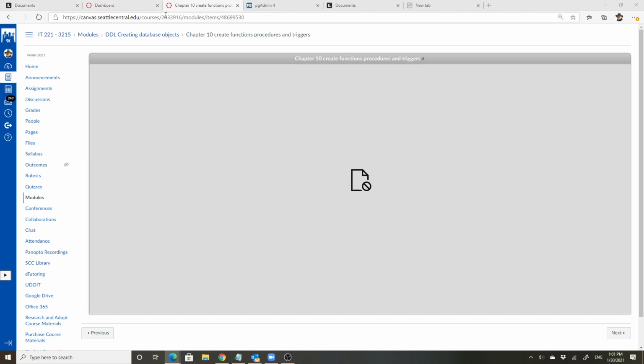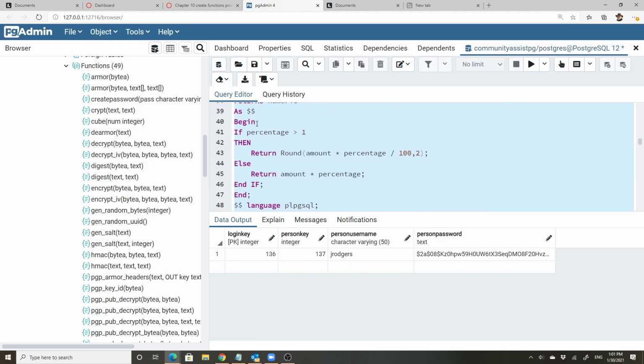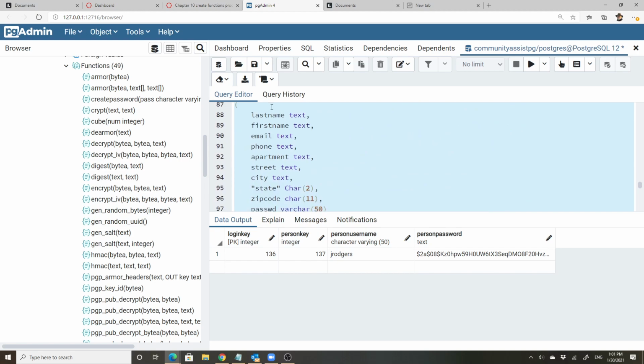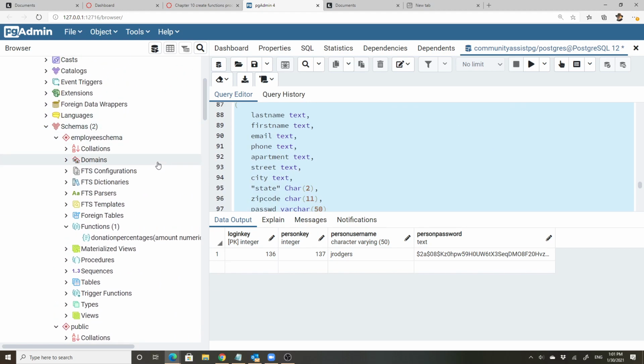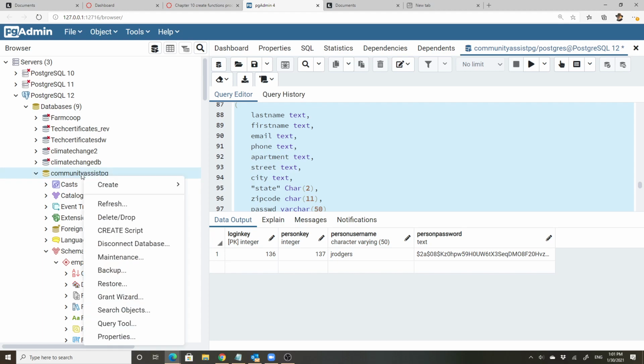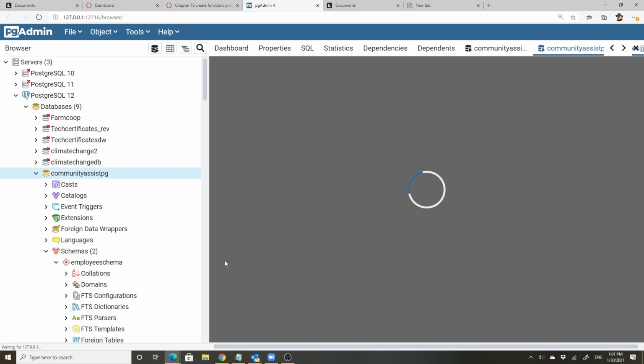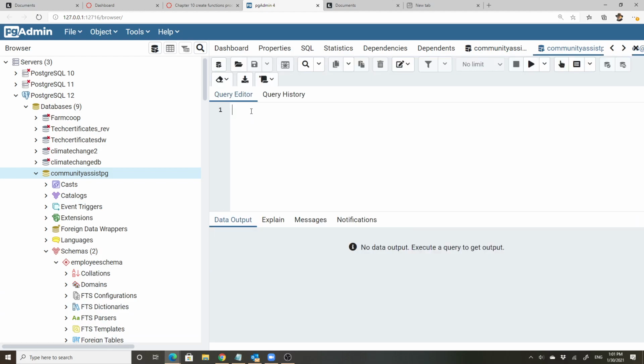Alright, and then I'm going to go to PG Admin. And I think I make a new query editor. I'll add this as a second. So I'm going to create a new, or get a new query tool.